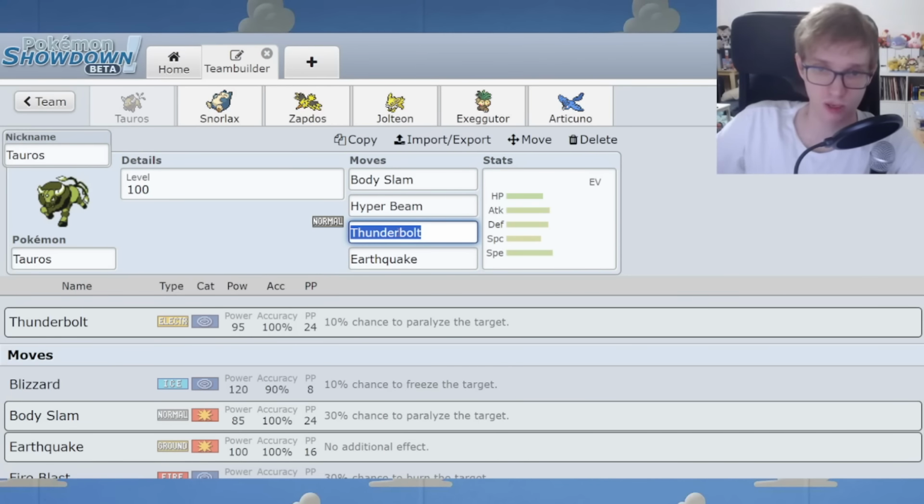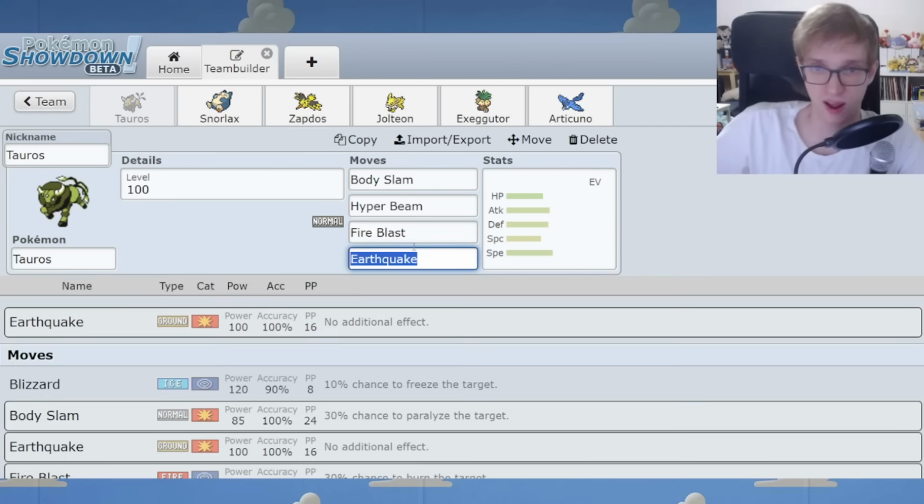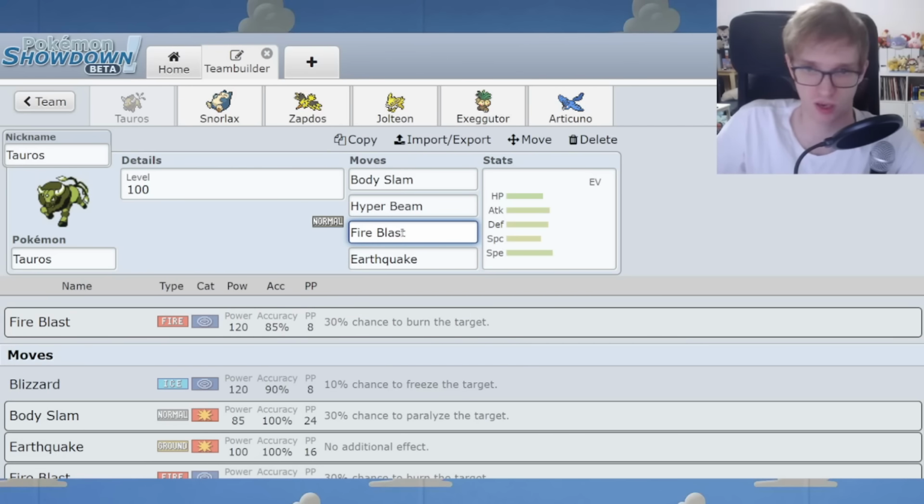And the other niche mixed option you see sometimes on Tauros is Fire Blast. Fire Blast has a 30% burn chance in Gen 1, which is pretty good. It can help you win the 1v1 against enemy Tauros sometimes by burning them. It can be a good click against an incoming Snorlax. Fire Blast is used more for the burn chance than for fire coverage. Blizzard is the better move for general coverage, but Fire Blast's burn chance can be useful.